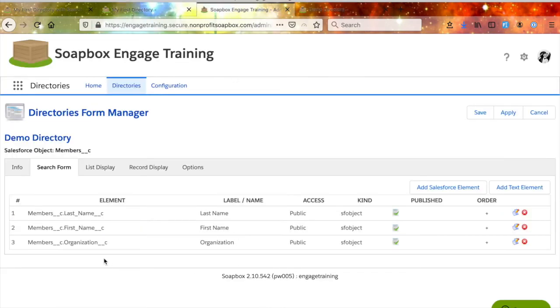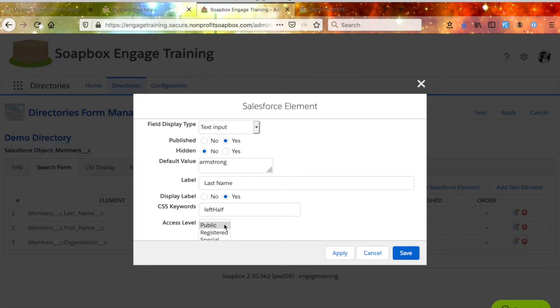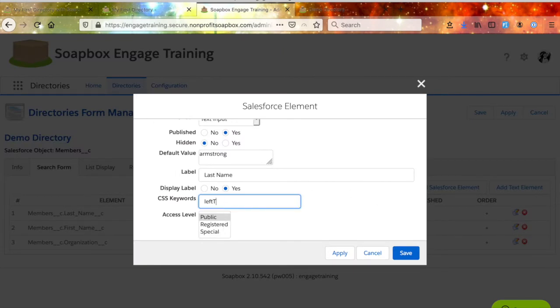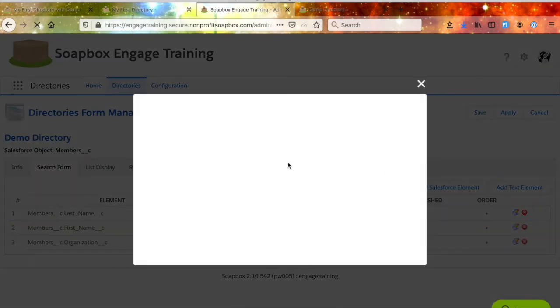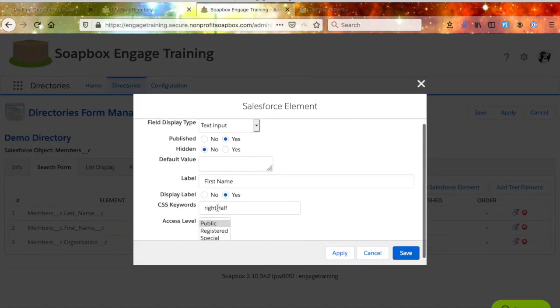So that's 2 columns. You can also do it in 3 columns, and we're going to do that by, instead of left half, saying left third, middle third.